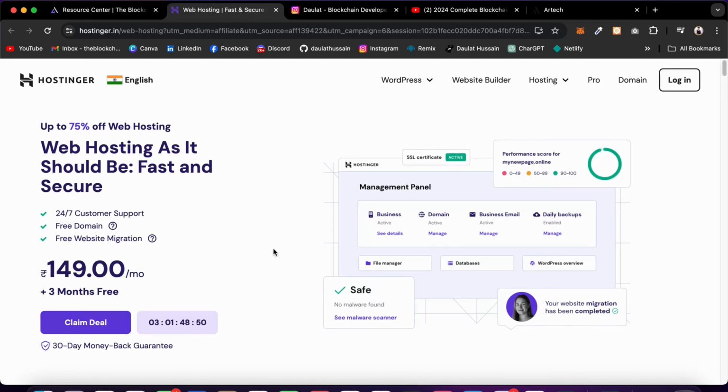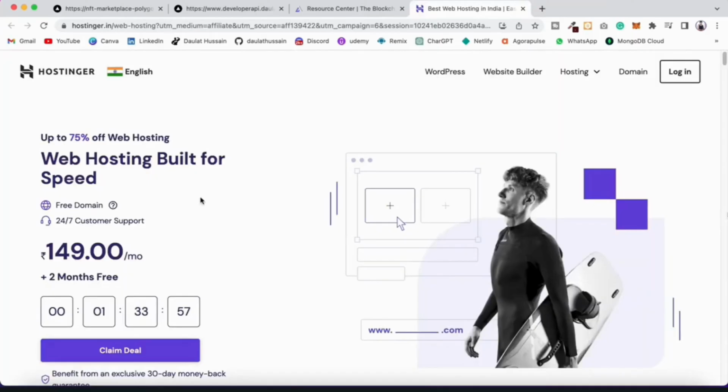So now to deploy our digital marketing agency template on Hostinger, you have to follow the exact steps which I'm going to explain right now. The project is different, but the process is exactly the same. Right now you will get a 75% discount. Hostinger is such a powerful platform which allows you to host your application and static site.